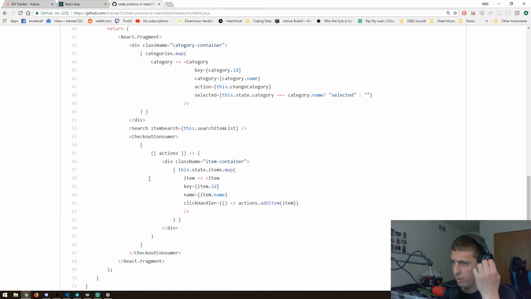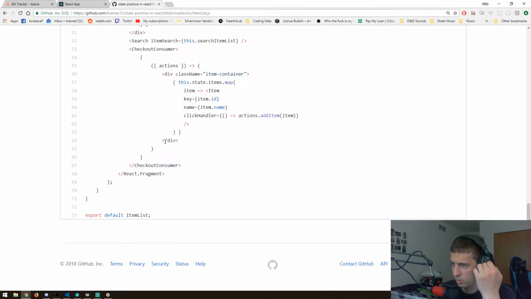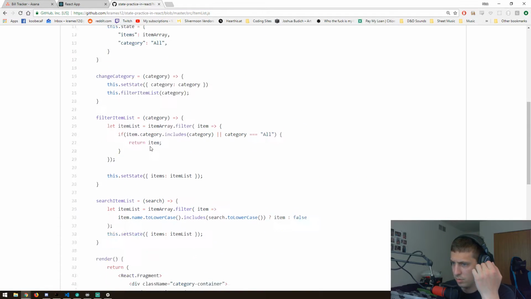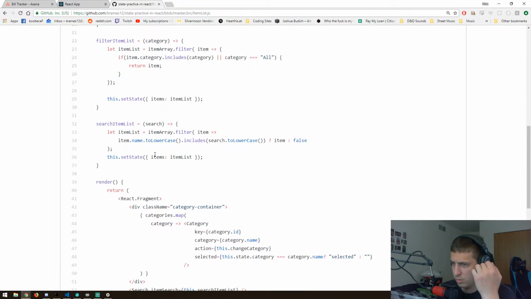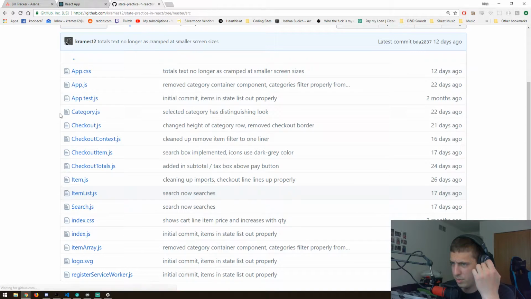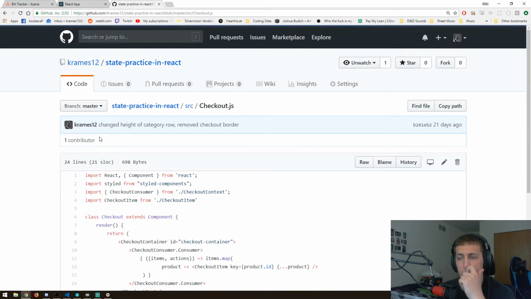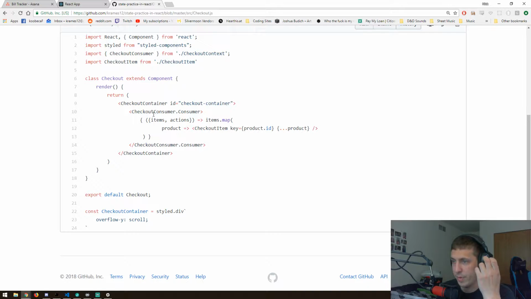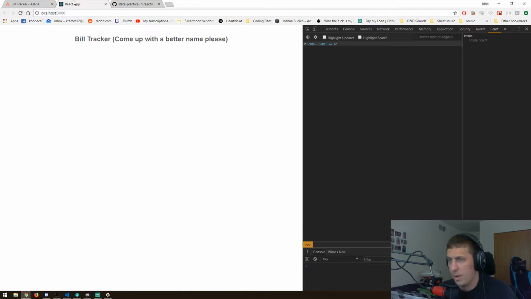What is even going on right now? Okay, checkout consumer. What am I doing? I have checkout, I have item list, and then I have a checkout. Okay, whatever. So I have checkout section that brings back checkout consumer items, actions, checkout item, key prop, and then product. Okay, so I guess I'm not doing something right.